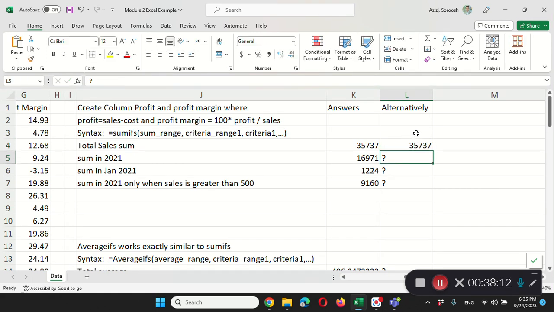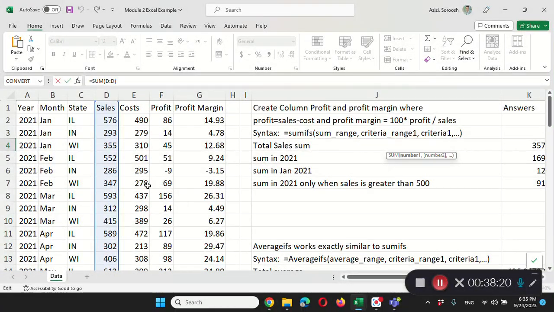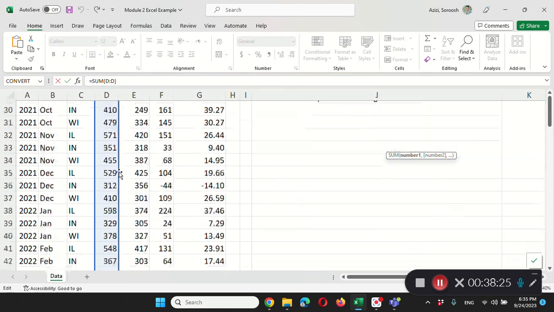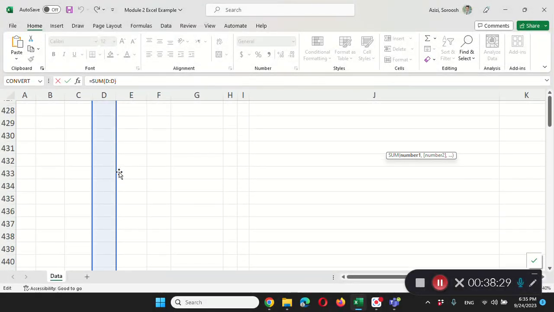You click, you get 35,737. Now, if I double click on this, I see the whole column D, even cell D1 and cells below that, they are all selected.